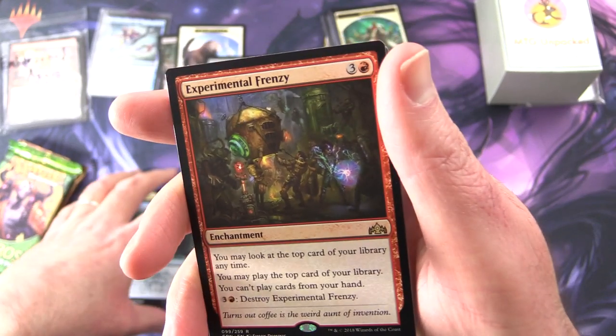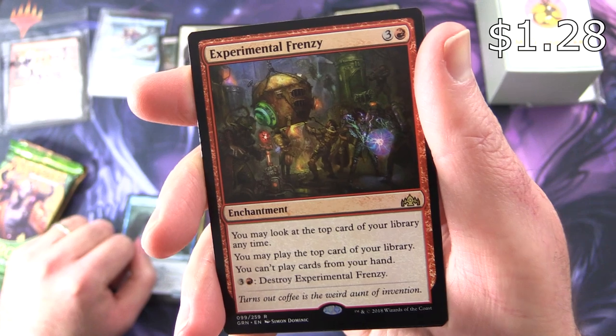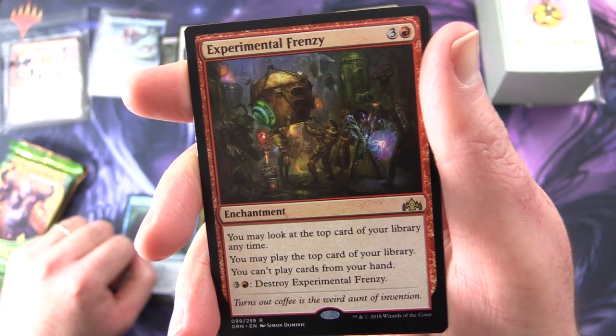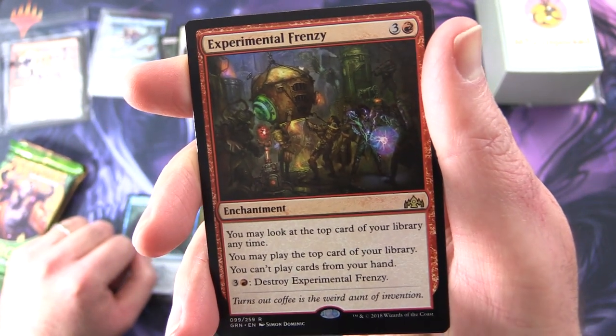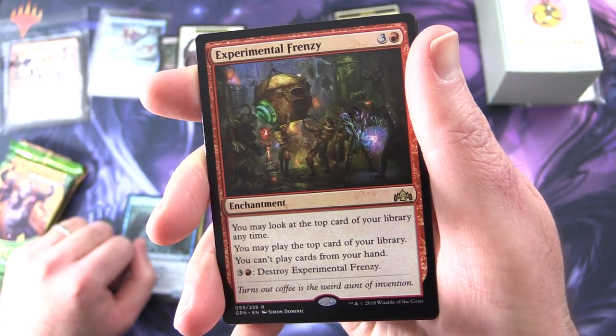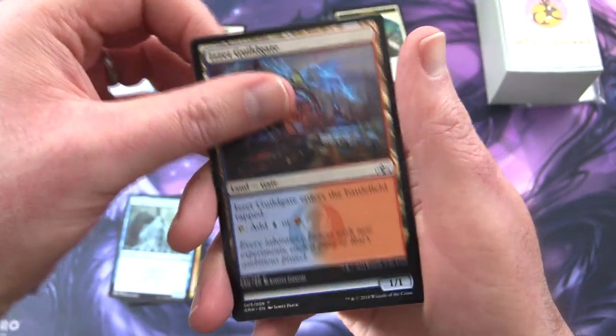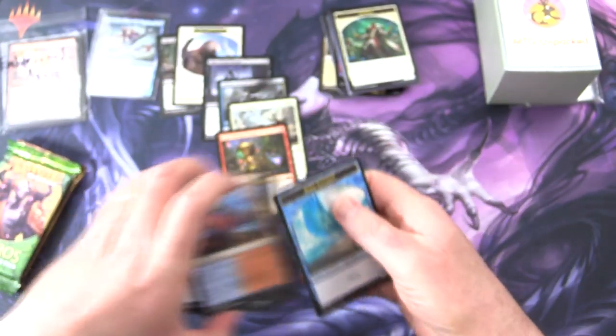Ooh, this is nice. Experimental Frenzy. Enchantment, 4. You may look at the top card of your library anytime. You may play the top card of your library. You can't play cards from your hand. Interesting. For 3 and a red, destroy Experimental Frenzy. So this is a fun one in the mono red aggro decks. And an Izzet Guildgate and Bird Illusion token.